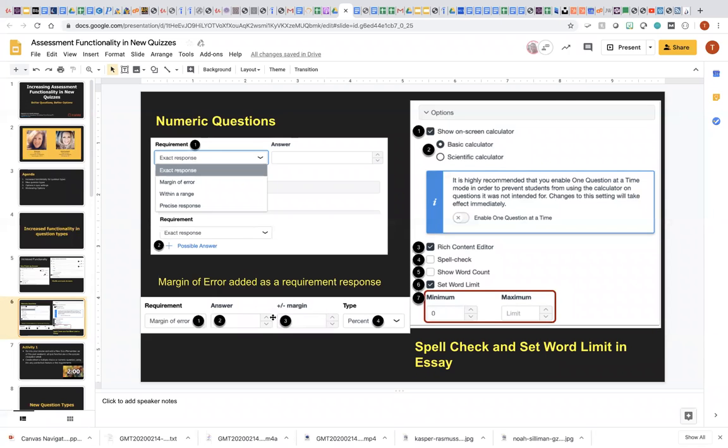And that allows you to put the answer plus or minus a certain value and to choose a percentage or an absolute value as the difference. You also, of course, have the ability to choose a basic calculator or a scientific calculator, which is the same as legacy quizzes. But in new quizzes, you get this prompt when you enable a calculator to choose to enable one question at a time so that students are only given the calculator for the questions where they need it. So that's a particularly helpful addition, and I'll show you that one as well.